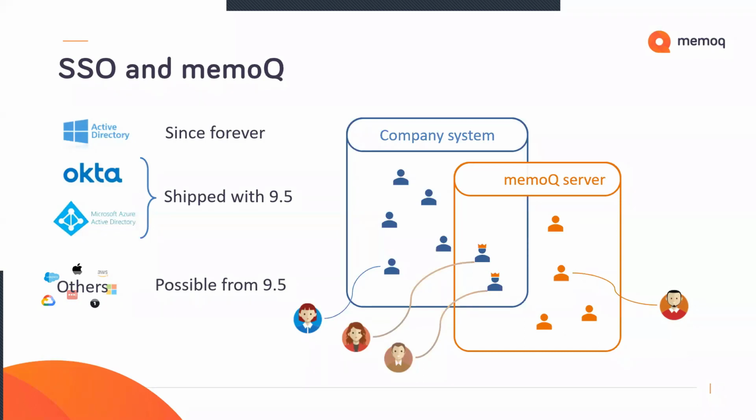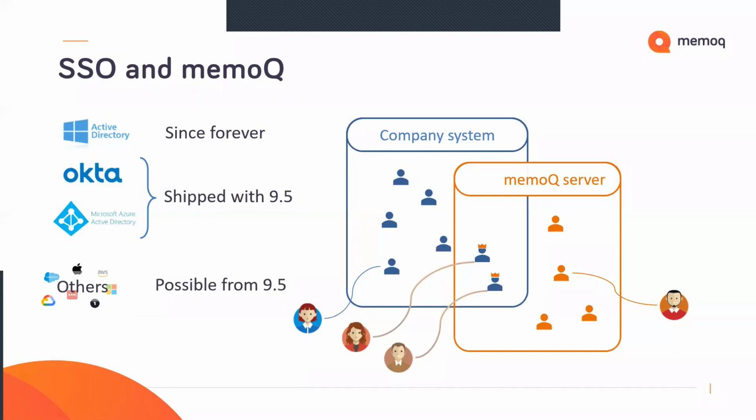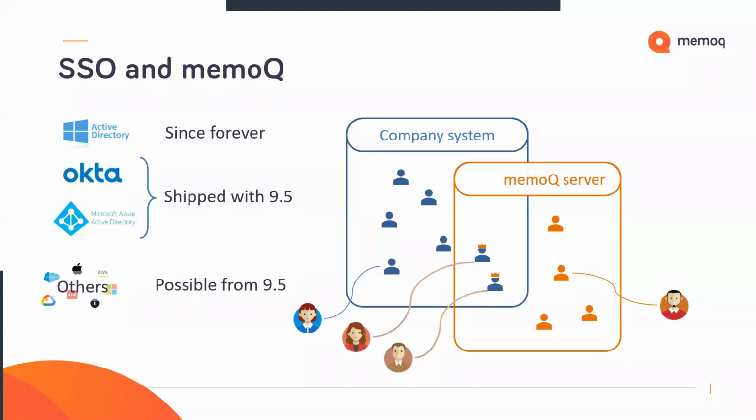Is it possible to use Azure AD external identities and multi-factor authentication with memoQ? This is it. It only depends on what the external identity provider does. If Microsoft Azure answers, when memoQ server calls it and asks, can I let this person in? Azure may say, wait a second, I am waiting for its second factor. Okay, now go. But it completely depends on what the identity provider does and how that one is set up.